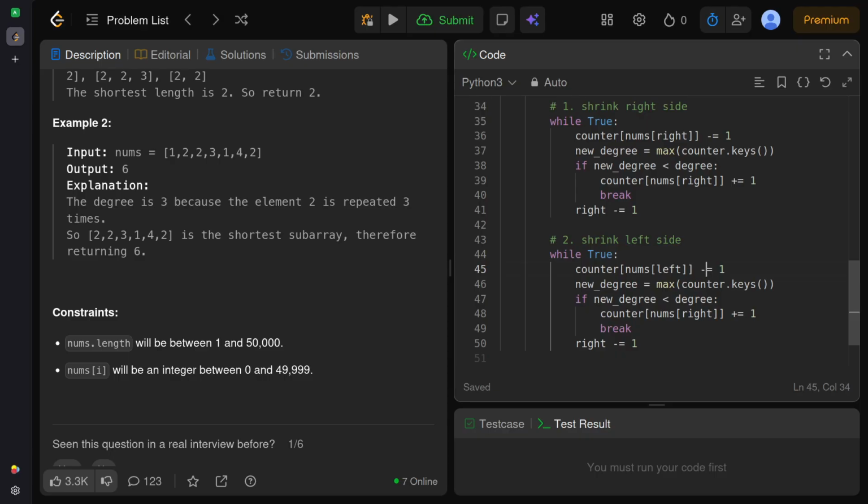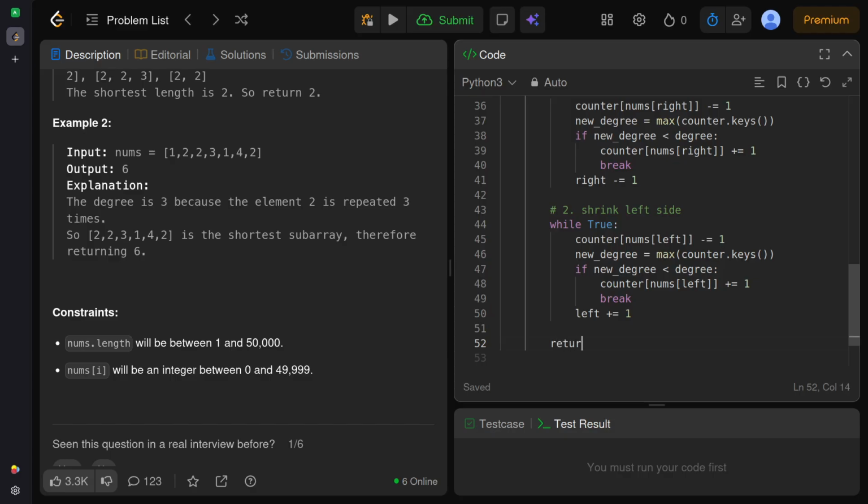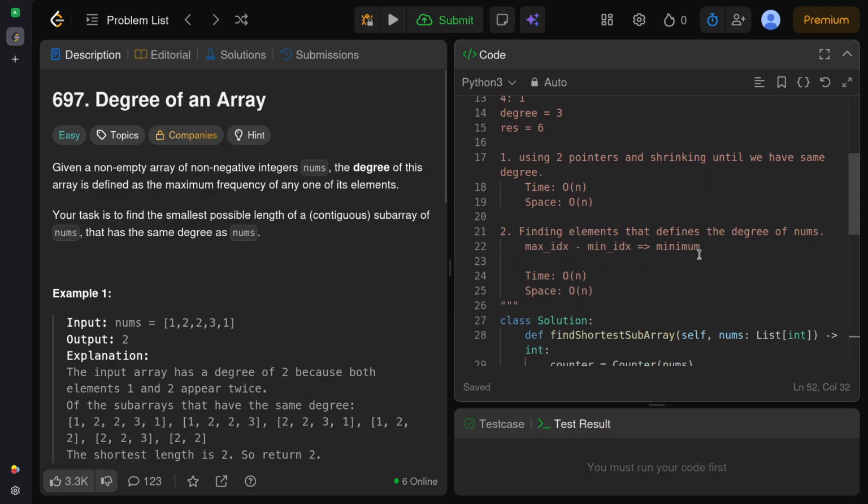So we are going to shrink the counter, and counter's left would be +1 in case we break, just before breaking. And then we are going to move left to the next position, and our result will be right minus left plus 1. So this is our solution.